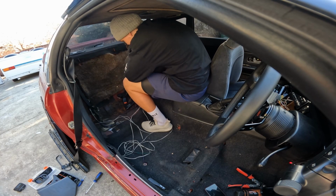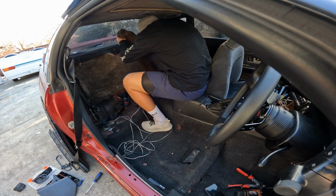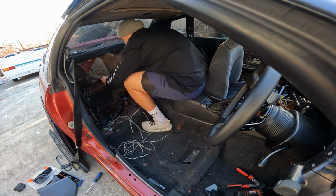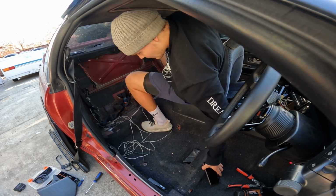This stuff is gross and manky and probably not doing anything anymore anyway, so that is going. And we will cover that with sound deadening.